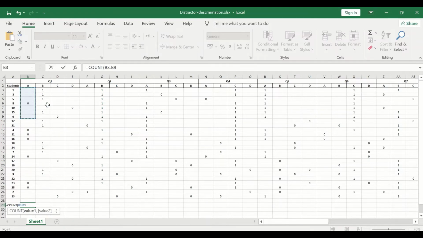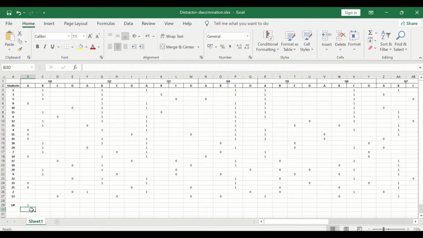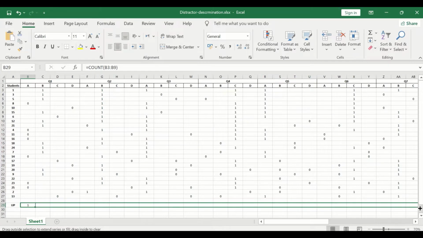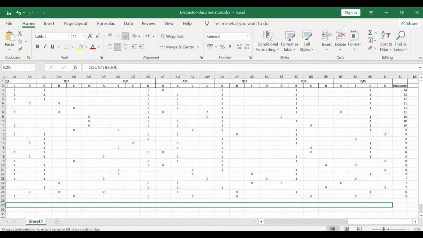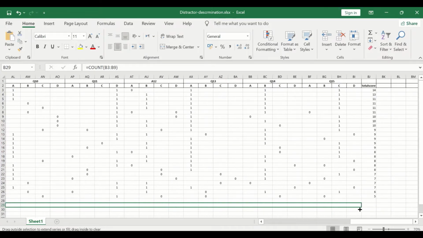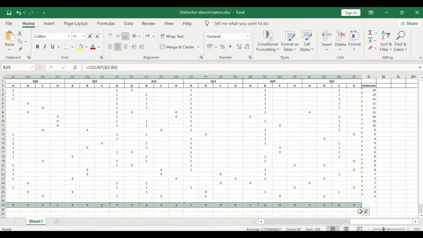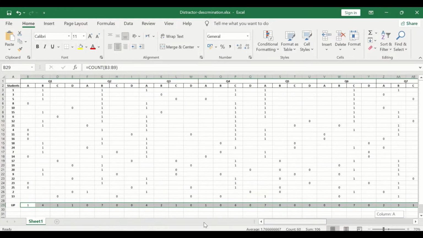If you click on enter, a value is generated. And to auto-calculate and auto-fill the value for the upper group for each item, select, hold and drag towards the last answer option. The software will auto-calculate and auto-fill the value for the upper group.